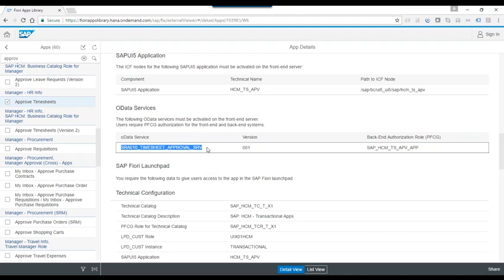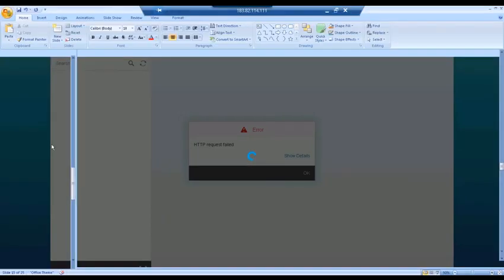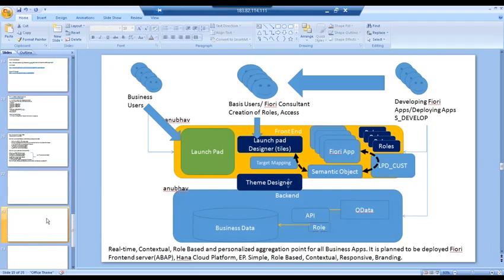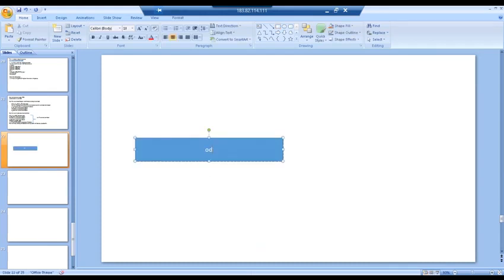Okay, if the app fails to provide the data, that could be because of any other reason. So what typically might have happened, you have an OData service, and this OData service has a DPC class. Let's imagine. How come it is handling all your requests?